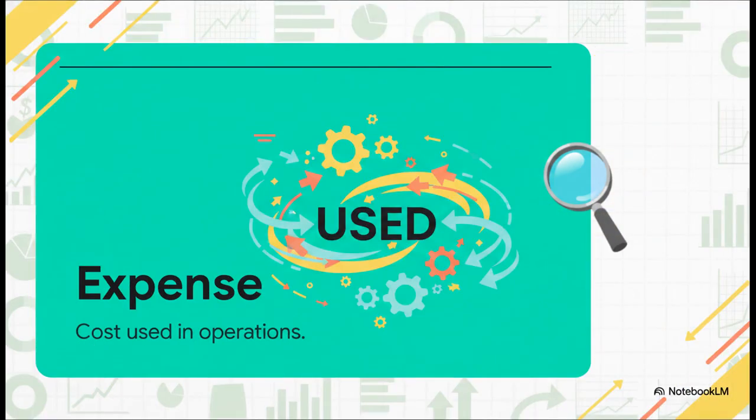Make sense? But here is where the whole concept pivots. An expense is a cost used in operations. Focus right on that word used. As your BT1 notes clearly outline, an expense is a cost incurred to generate revenue. It's basically the cost of actually running the business. So think about it. You had that initial cost when you acquired something, right? But once your business actually starts operating, once the gears start turning and you start consuming those resources to earn your income, well, that cost evolves. It completely transforms. It is actively used.